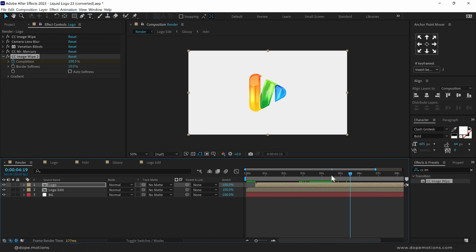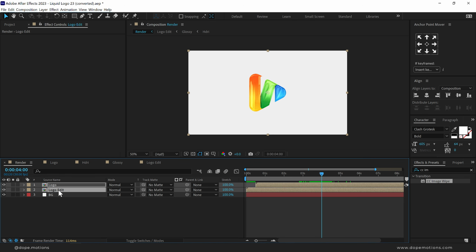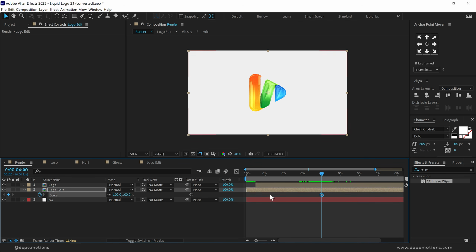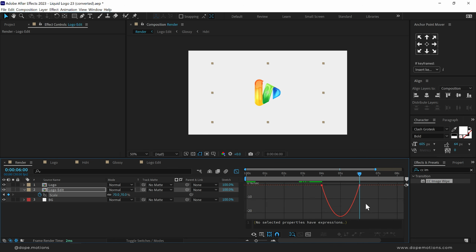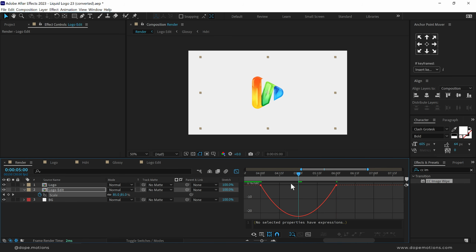And finally, around somewhere around 4 seconds, I can add a zoom out movement. So I'll press S to bring down the scale property, create a keyframe, go to around 5 or 6 seconds and bring that down like so to somewhere around 70%. Select the keyframe, press F9 to ease them, go into the graph and right click, select Edit Speed Graph, and I'll try to create a peak in the center. So I'll select this point and let's set the influence of around 86, 85 and this one to 85, 86 as well.